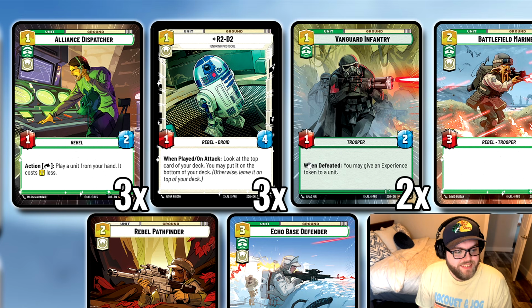A 1/4 unit's really tough to remove, especially just for 1 resource. I think it's the most stats on any 1 resource card. I think the close second is Death Star Stormtrooper. Its when played helps you really filter towards either your combo or more gas. And the amount of times that I've played R2, seen an R2 on top, and said, I don't need that, throw it on the bottom, it's great. I smile every time that happens. It feels like you're drawing a card.